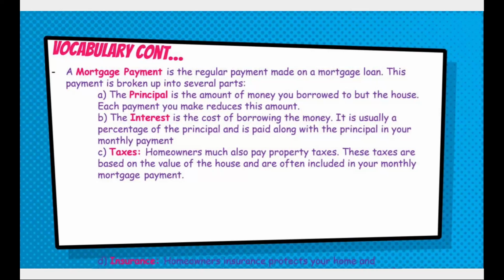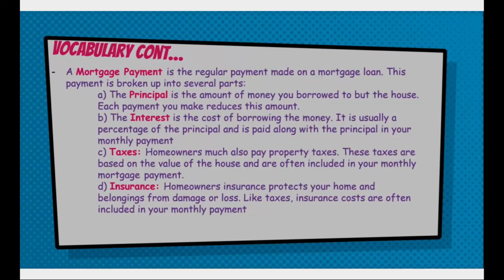Some people pay their taxes as a lump sum or quarterly or something like that, but we're going to do this where it's included in your monthly payment. And the same with insurance. So you don't go to a dealership and your insurance that you have is not through the dealership. Your car insurance is paid through your insurance company. But with the house, it's part of your monthly payment more than likely, at least if you're just starting off for your first home.